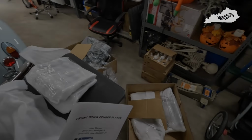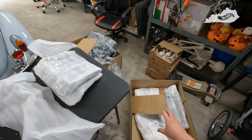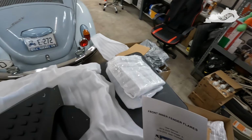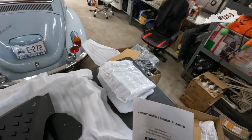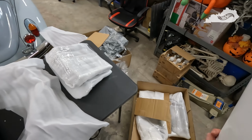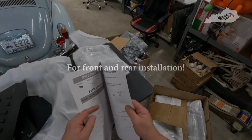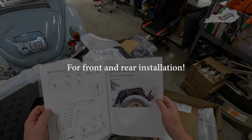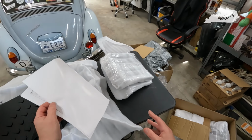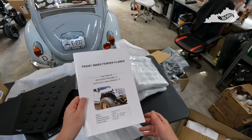Wolfstorm. I was going to go ahead and unload these boxes so I can get rid of them. One thing I had read about these Wolfstorm liners is some people said they didn't get instructions with them. Mine did include a nice little pamphlet here with some in-depth instructions. So this will definitely help a lot. So don't let that be a deterrent if you're considering buying these. They do come with instructions.